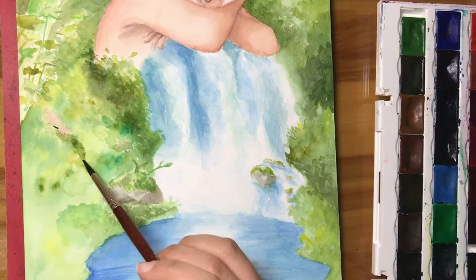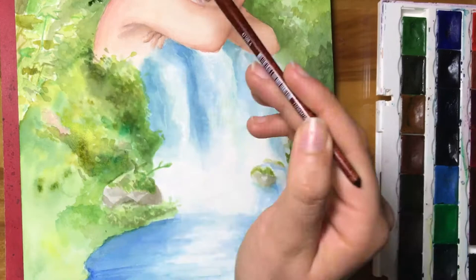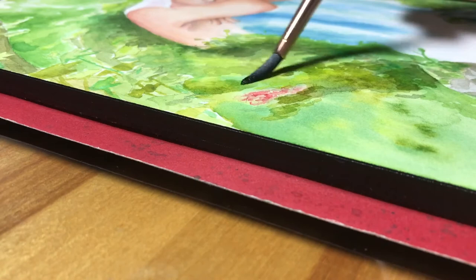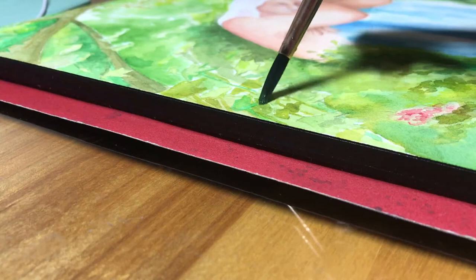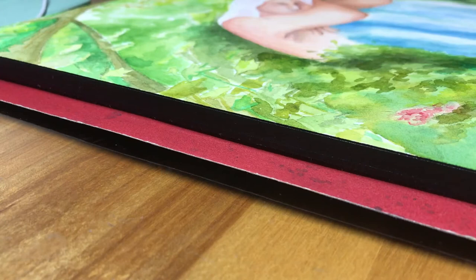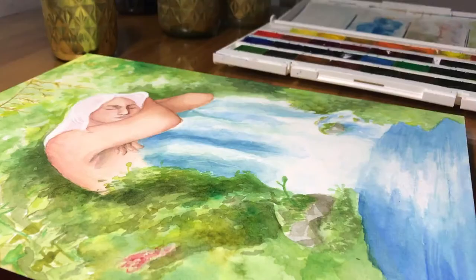I can do that. Yeah, so then I started building up the contrast of the waterfall a little bit more and of the river that it flows into. I think contrast is really what brings together a piece. It doesn't feel finished unless you have enough contrast. So I started adding just little bits of color here and there, and, you know, slightly altering the hue of each wash so that it would get some nice variation and depth in the final painting.